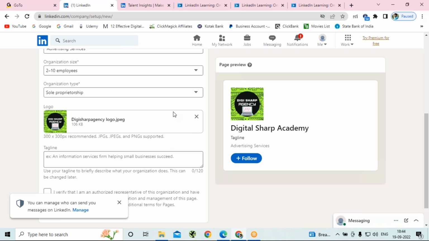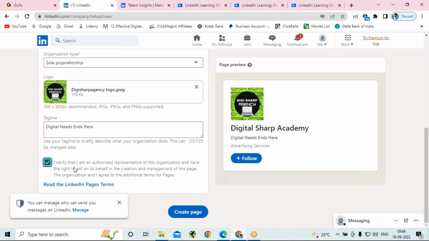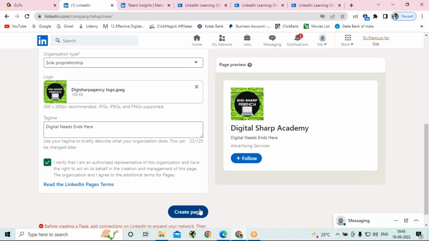You can see how it looks on the right hand side, and just add your tagline. So Digital Sharp ends here. I click on I verify, and you click on create page. Let me see if it is allowing us to create the page.